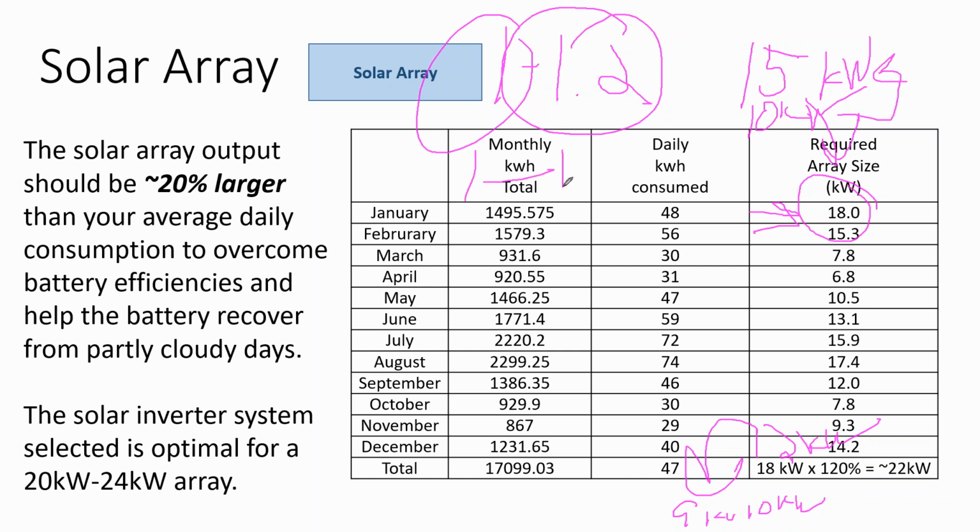It might be closer to 1 to 1.5, because I'm not really trying to capture every kilowatt hour that comes out of the array on the sunniest day of the month. All I'm trying to do is make sure that I have enough juice on the cloudiest day of the month. So I could put an 18 kilowatt array on a 10 kilowatt output capacity, because on that cloudy day, that 18 kilowatt array is only going to be at 6 or 7 kilowatts.